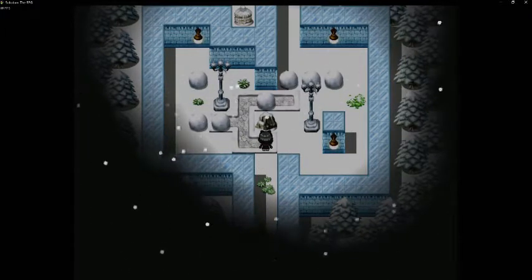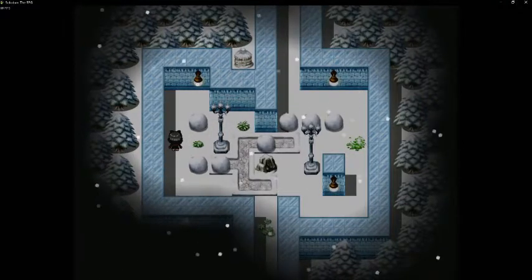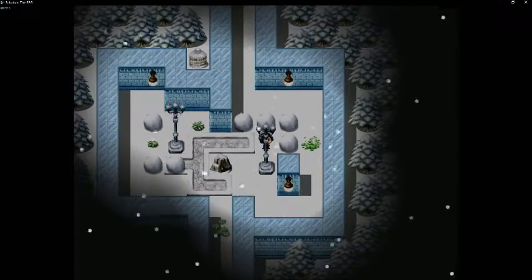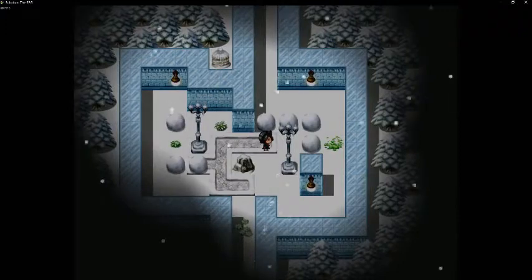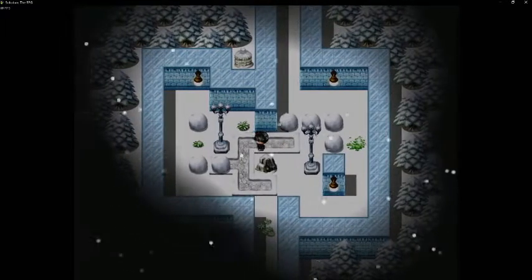Quite an awkward looking puzzle, I have to admit. But it's not overly difficult. Let's first make some room. Excuse me. So yeah, we see that we have 4 boulders up here, and we can at the end push 3 of them in here without any issues.